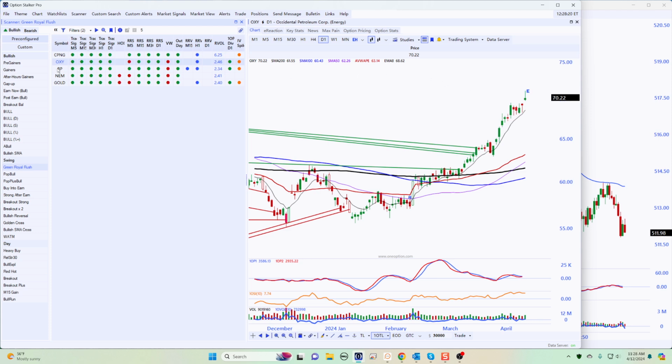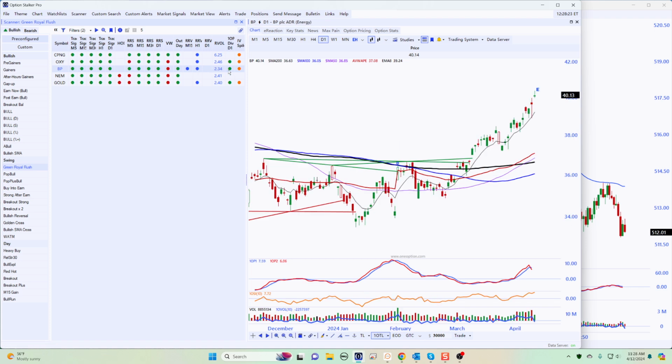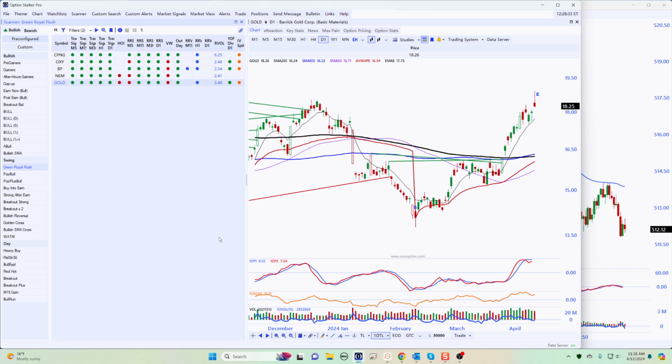Take a look, BP, okay, yeah, we would expect that. That's another energy stock, kind of the same deal there. So we've got our bearish cross right there, but OneOSI is positive and we're above the EMA 8. Gold also has been a good performer, above EMA 8. Relative strength, bearish cross. So this is going to help you identify those stocks that have a really, really strong trend.